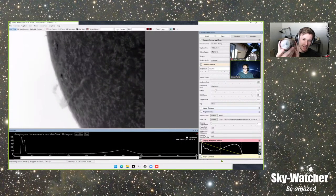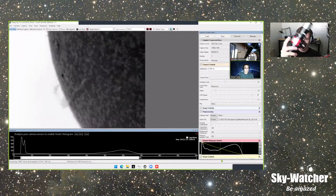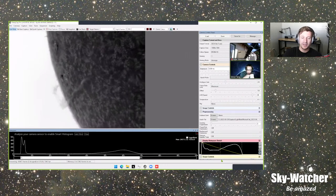I use a UVIR, although I would really prefer a front mounted ERF because it would keep the heat out. Because when I'm doing it, much like Simon, I'm doing outreach and we're running all day long. And I do think it does affect the performance of the filter itself, because the internal atmosphere of the telescope is heating up. So you have not only the atmosphere that you're dealing with, but you have internal tube currents and seeing conditions built up in the tube because of the heat. So using a front mount ERF would reduce a lot of that buildup.